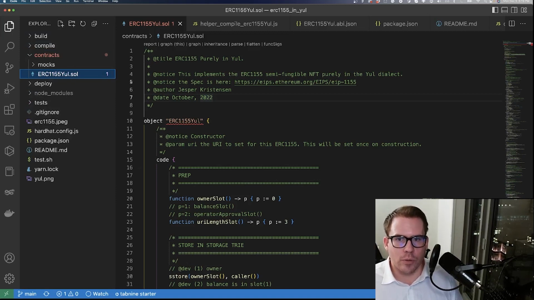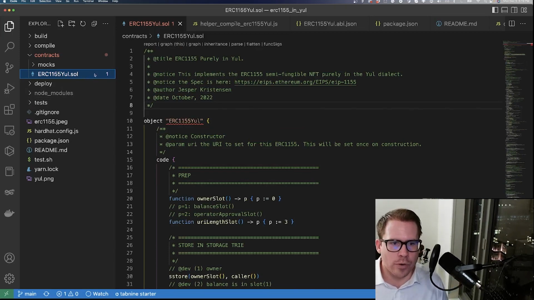I do the .sol for the highlighting. VS Code will give me nice highlighting. You see the colors and everything in here. That's because it recognizes .sol files. If I changed it to .yul, it would not show me the highlighting. And in fact, the file extension name does not matter at the end of the day.